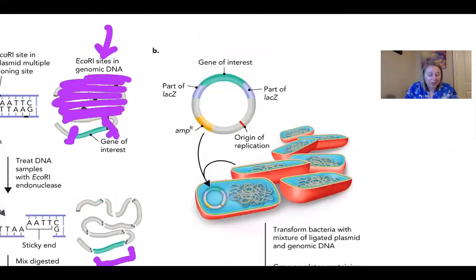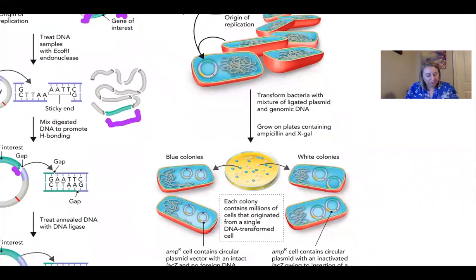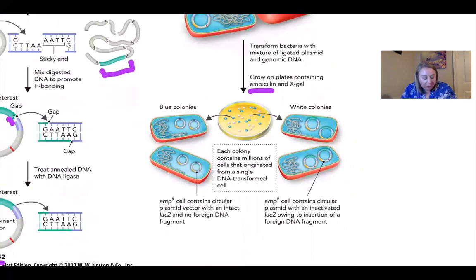We take that completed vector that has our gene of interest and we transform it into bacteria. So just like we said, bacteria can pick up those plasmids just from the environment, right? And then we let them grow on media that contains antibiotic, right? On the vector, we have the antibiotic resistance gene, and you can also do the X-gal screening that I explained before, right? And so what we're looking for are colonies that will grow on the appropriate antibiotic. And if you're looking for the blue-white screening, you're looking for white colonies.